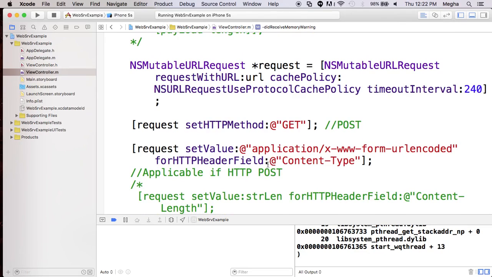At that time we will incorporate the protocols and delegates, which we have already discussed in the previous example, and put this URL request and the session information in that particular class. So whenever the response arrives, the delegate will inform the class wherever it is being implemented. That's a kind of best practice, so I would like to take that part forward.